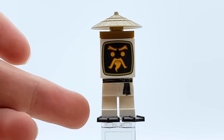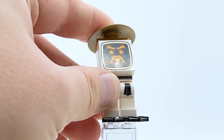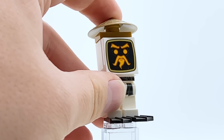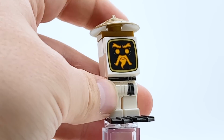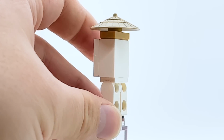Little flippers so he could swim around, and that's about all there is to him. Very fun printed faceplate to get. Really happy this guy exists because he's just so goofy. While he really wasn't in the show, I guess they appeared for a moment, but not in this form. I'm so happy they came in sets, because it's such a ridiculous concept, but I absolutely love the Wu bot. I'm so happy to have him.